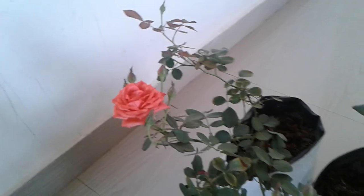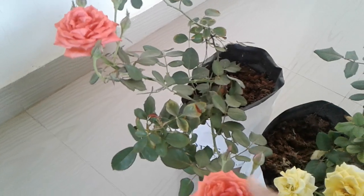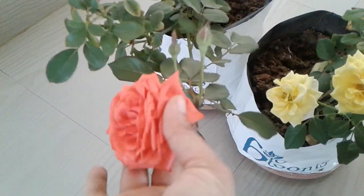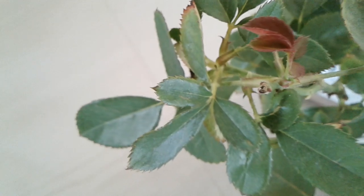Yeah, here this is another one. This is also a small plant but it has given around 11 buds, actually 12. One has already bloomed and faded. You can see, you can count also if you want. See here 3, 4, and here, and this one, and the small new growths, they have also started giving buds. They will.